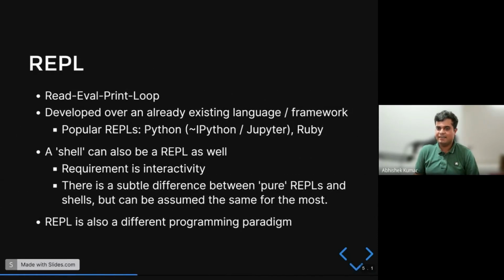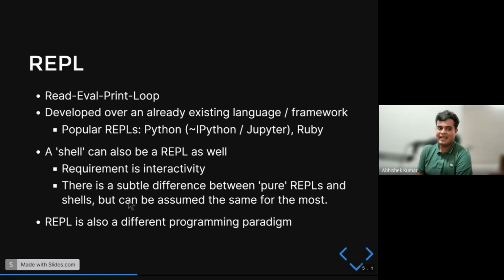We go to the next slide, which is: what does REPL actually mean? REPL, if you just spell out the individual letters, is read, eval, print, and loop. And in fact, this also describes how REPLs are actually implemented practically, because you usually have some kind of an interactive shell, and you input something in that interactive shell that gets read.